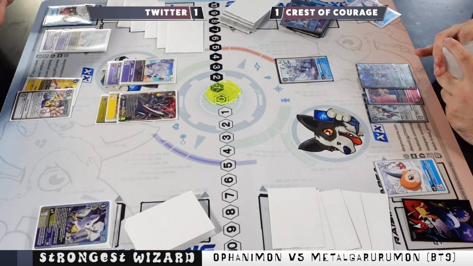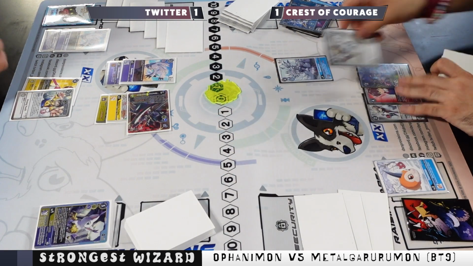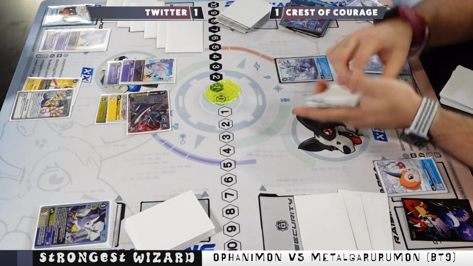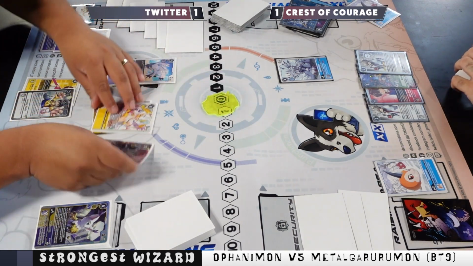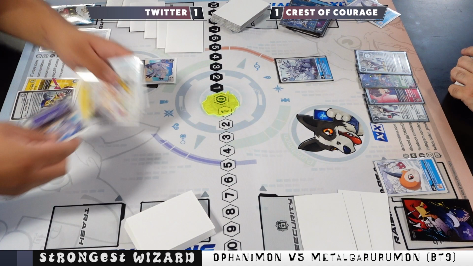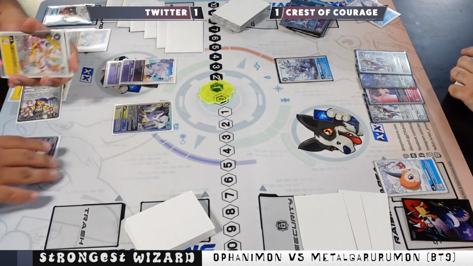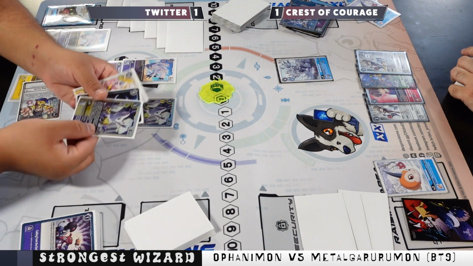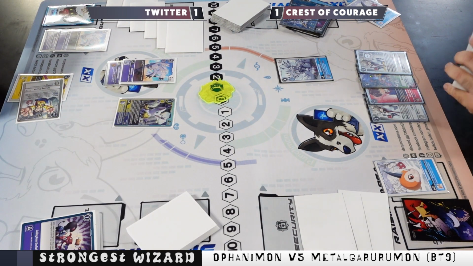So Twitter here is playing the analog, setting himself to 1. He's gonna swing for 2 checks, hits the delicate, hits the cool boy. Yeah, this is really good for Crest here. Unfortunately, it doesn't hit a target, so now he has to kind of get rid of this. He goes ahead and plays the 1-cost option to pop his Ophani to bring back Gato, getting the Gato and another Angewomon X.